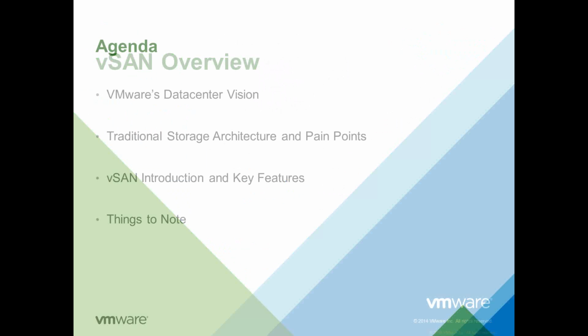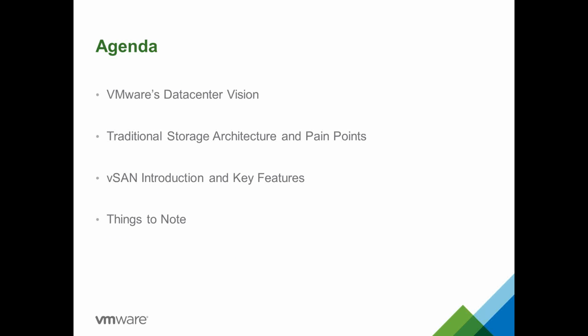After that, we're going to talk about some of the pain points that a lot of organizations have that I've come in contact with, and that VMware has come in contact with in general. Some of the pain points they have around a traditional storage architecture, whether that's a SAN or a NAS setup. And then from there, speak about our Virtual SAN product, how it addresses those pain points and actually improves what your approach to storage is in general. So with that, we'll go ahead and get started here.